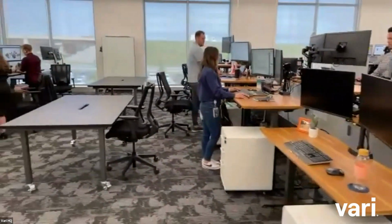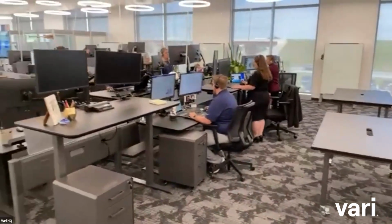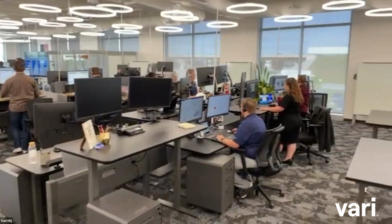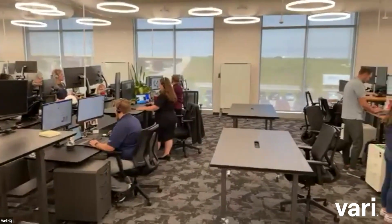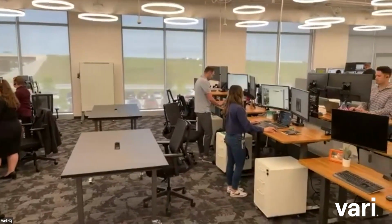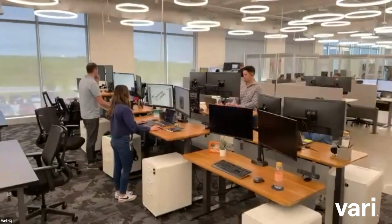I see we've got a question that we get regarding hot desking versus hoteling, so we're going to stop right here for just a second. We're actually testing all of those models right now. We have assigned seating, hot desking, and hoteling. So for team members that are in the office the majority of the time, they have assigned seating. And for our team members that are typically in periodically, they have reservable spaces known as hoteling. And we do have some spaces that are on a first come, first served, non-reservable, also known as hot desking.